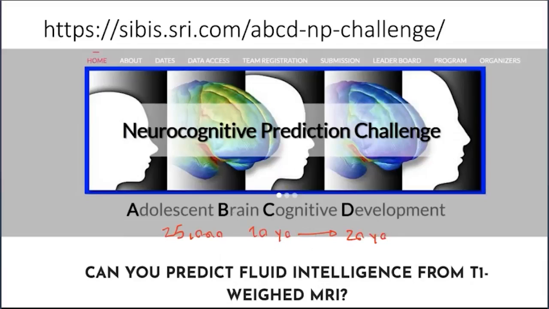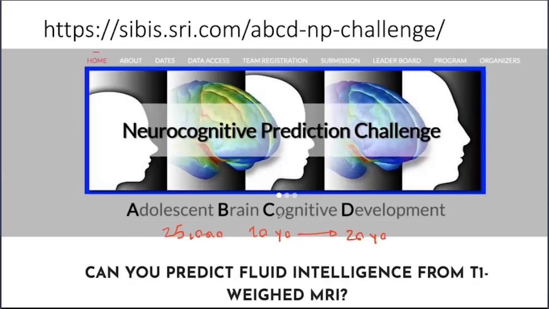I think 5,000 is released, 10,000 is released as well. So I think 5 or 10,000 kids, we already have the database publicly available on the ABCD website. And there was a challenge, something like a competition last year, discussing whether you can predict the IQ of kids based on the baseline data that we had at the age of around 10 years old, using the structural brain imaging to explain the level of variance in terms of fluid intelligence or IQ.